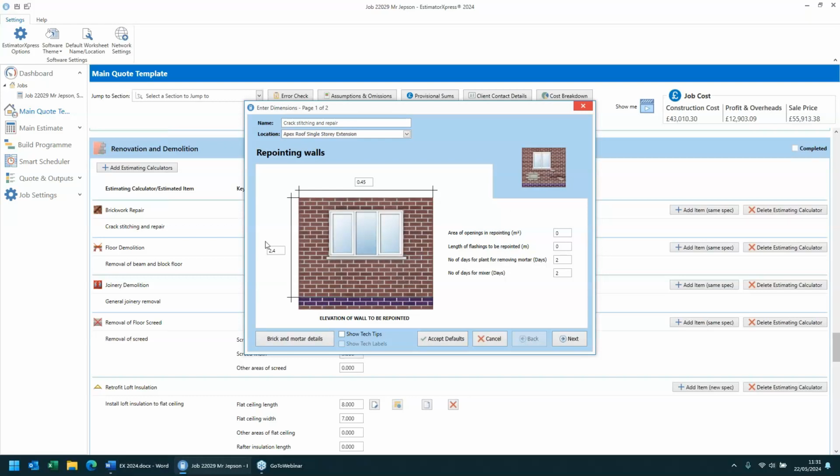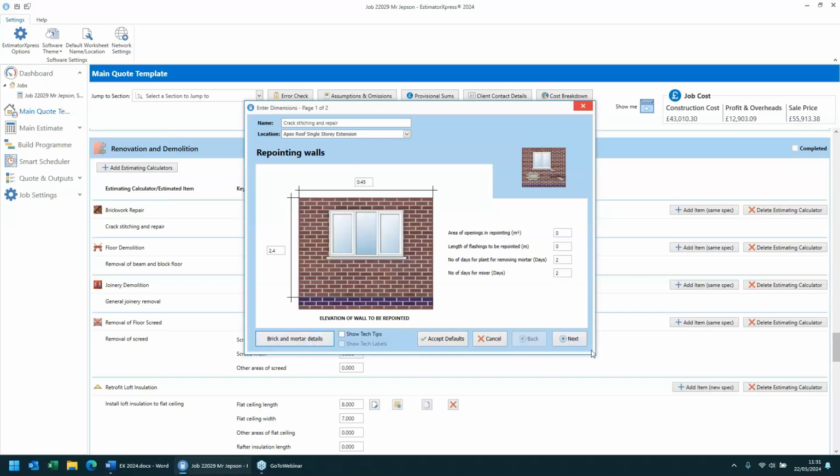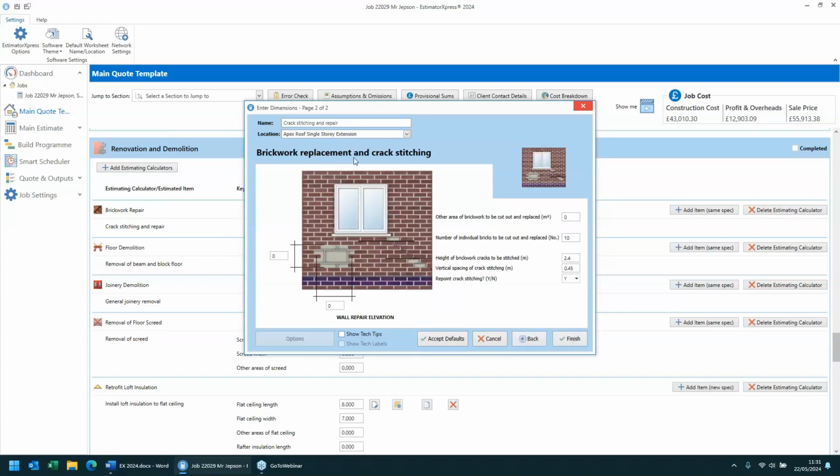So this first page is about repointing a wall, with the details of the size of the bricks and the mortar allowance. But the second page is all new options. So we've got the brickwork area to be cut out and replaced, where you can enter in a height and width and another area.